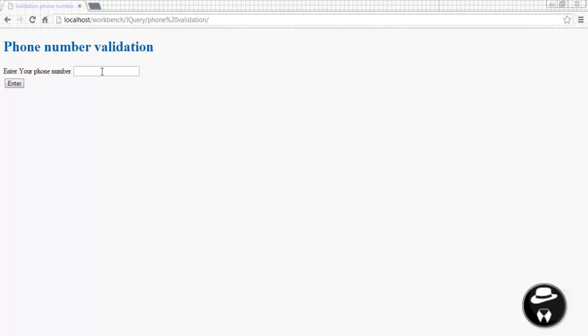So here is my phone number field. If I try to enter a phone number that doesn't start with 0 and contains 10 digits, it won't be accepted. Otherwise, if I have entered a phone number and I try to enter a non-digit character like letters, it would disappear, as well as other characters. So it will only accept digits that don't exceed 10 digits. Now let's see how we can write the code that will do this work.